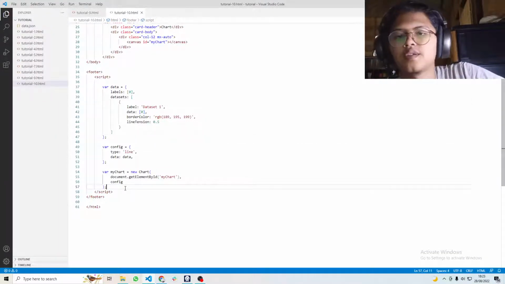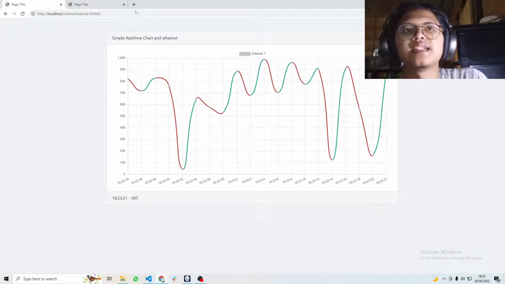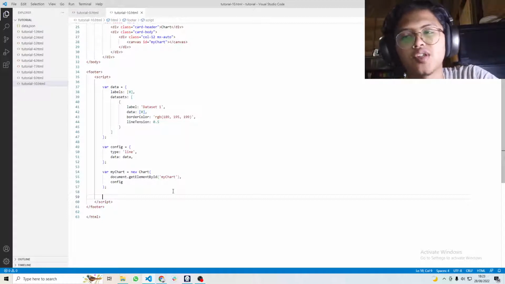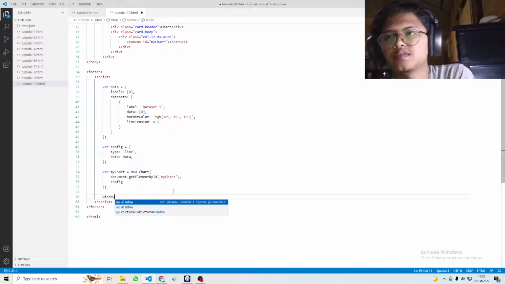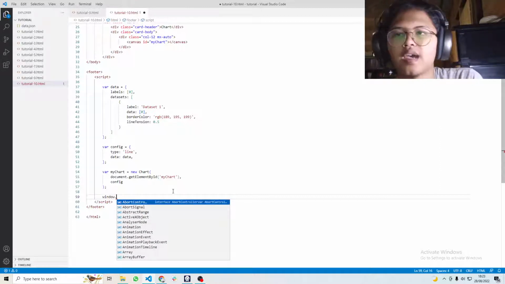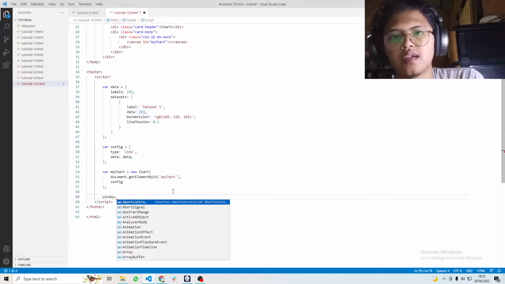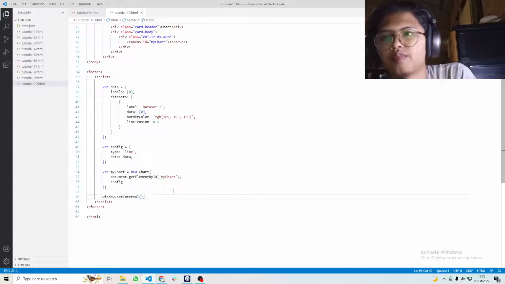Then, because we want to run it indefinitely, we're not going to use a while loop with a true condition because it's going to crash the page. We're going to use setInterval because it's the most effective and sensible thing to do, and it won't crash your page.